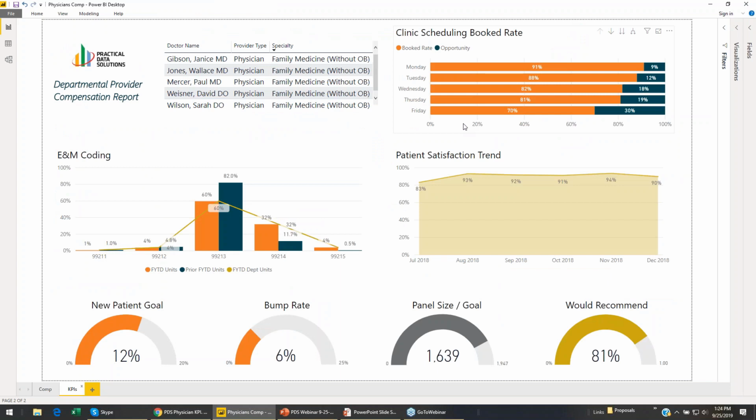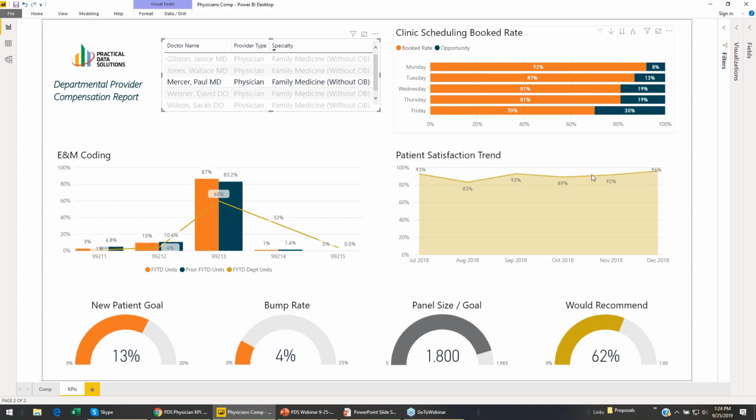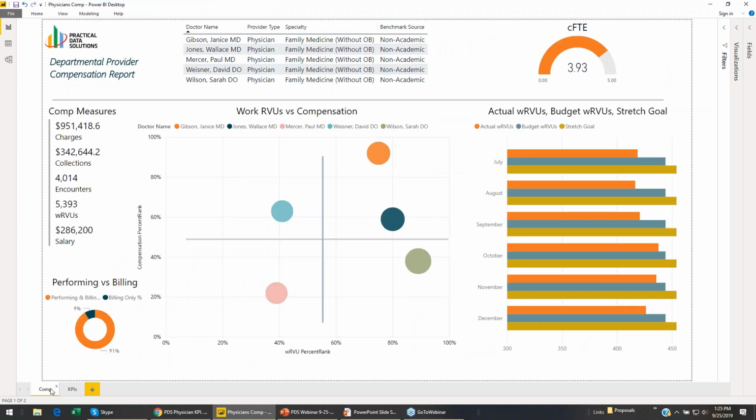So in this case here, you'll see we added a second page, so as not to diminish the message of how much the physician was earning or how productive they were. You could see additional breakouts where you can see their scheduling versus their utilization, the trending of their patient satisfaction. Here we did split out their full coding curves instead of just showing the 99214s, and provided a benchmark to their peers. And then you can see these very simple gauges of patient goals, bumped rates, panel size, and would you recommend on the patient SAT scores. So a good example where, in certain cases, we want to provide enough to be comprehensive, but putting in too much information made the original dashboard just too cluttered.